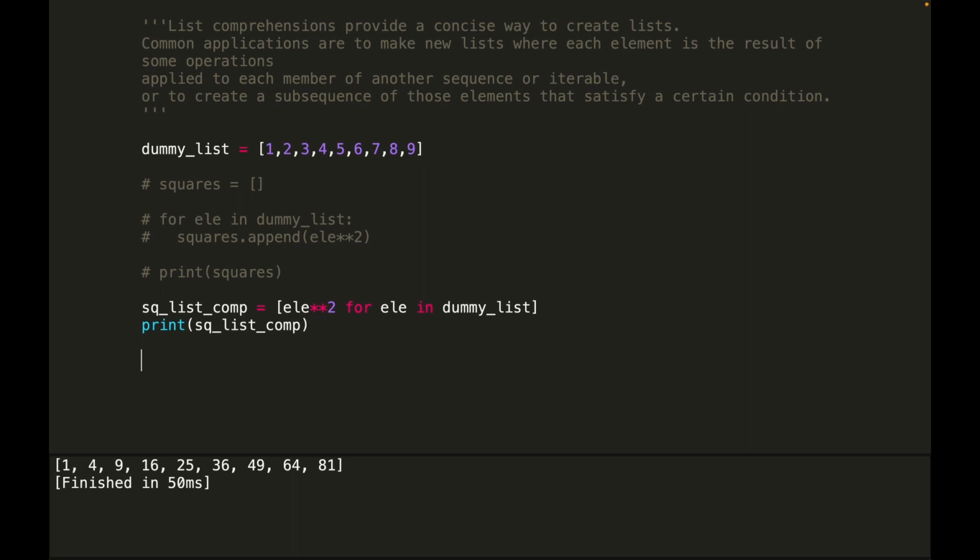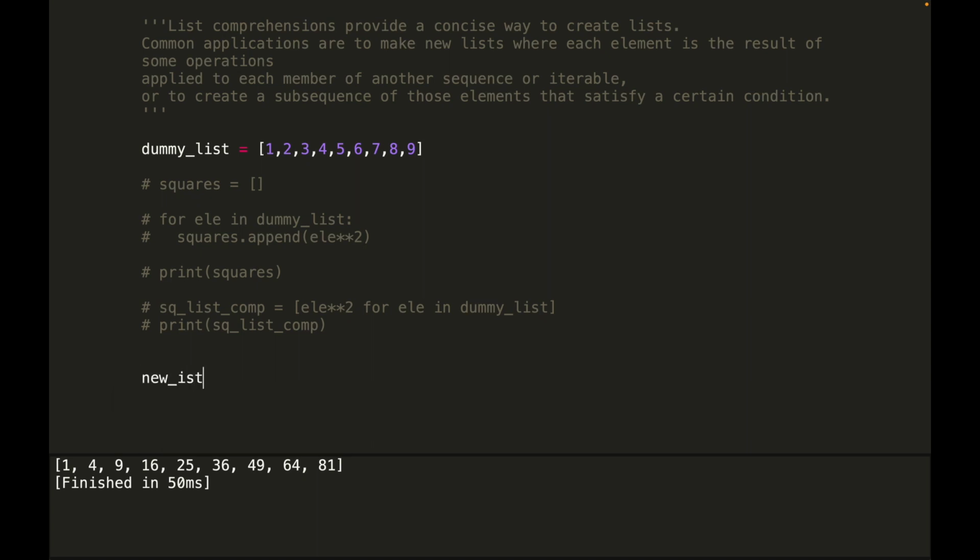Okay, so it is a very simple example, but if we have for loops in which we perform some operation based on conditions, we can do that kind of thing as well. So I'm going to comment this out. And we don't need the dummy list for now, so we are going to create a new list.